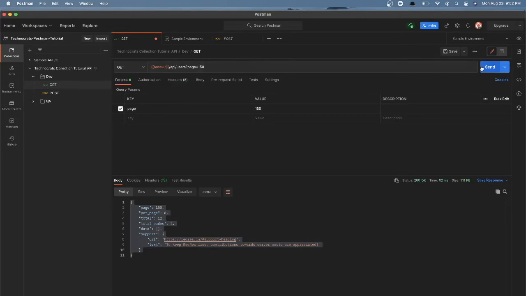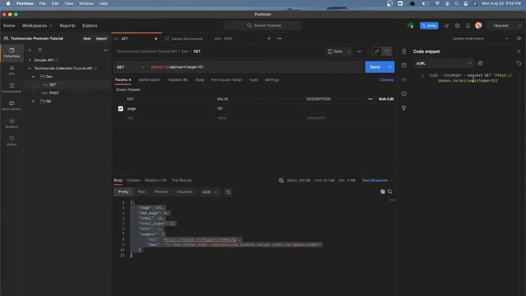Now let me go ahead and try sending this request. Yeah, we got a response. Let me change this. Yes, we are getting the response from the server. Even if you make a curl request for this Postman request, it is still properly created because the environment variable is replaced with the value of that environment variable.